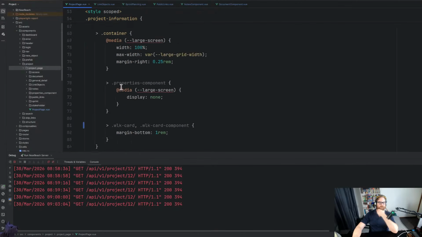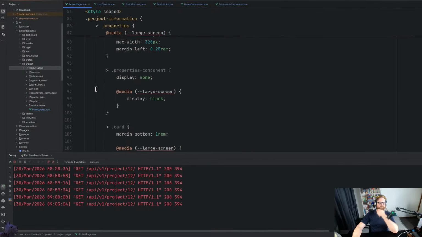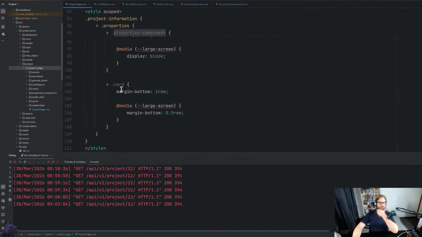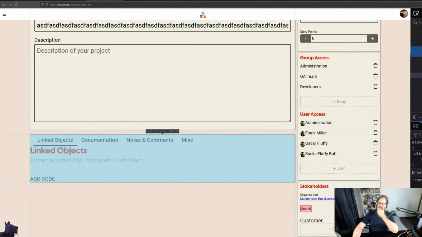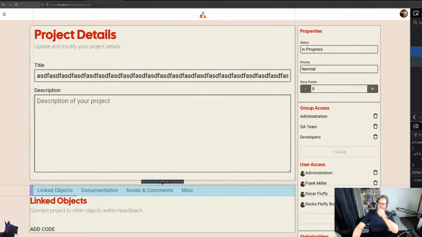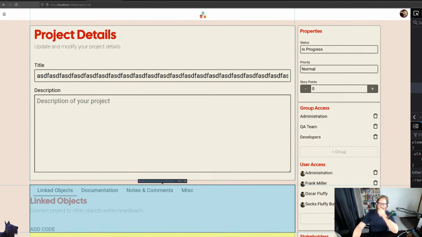So I go down here, we've got container, we've got properties component, we've got the cards and all that kind of thing. I'm trying to remember where this lives in the scope of things. So we have container and then extra information.